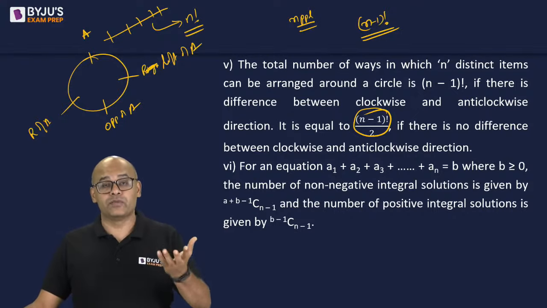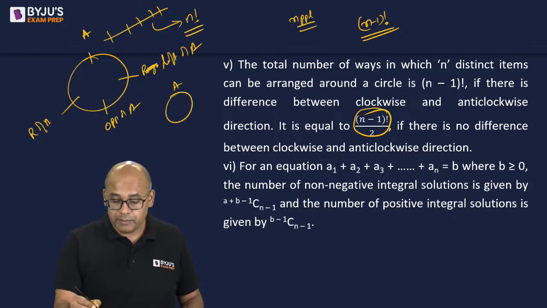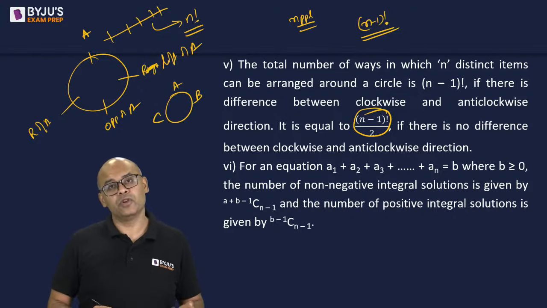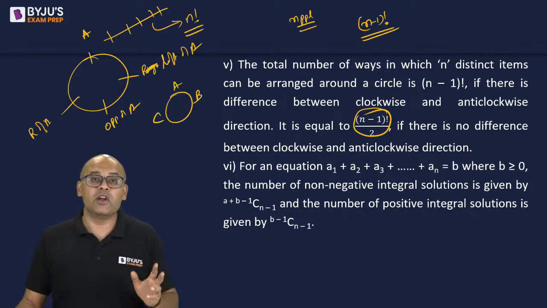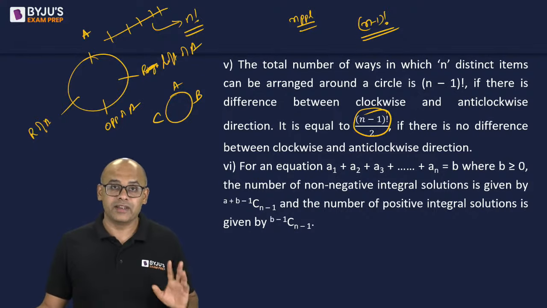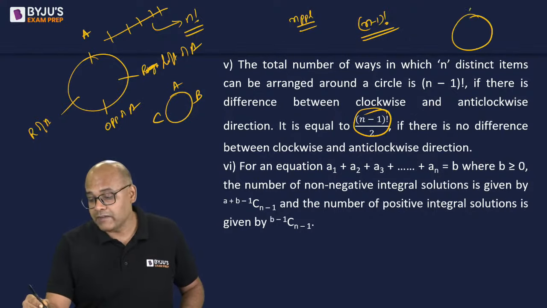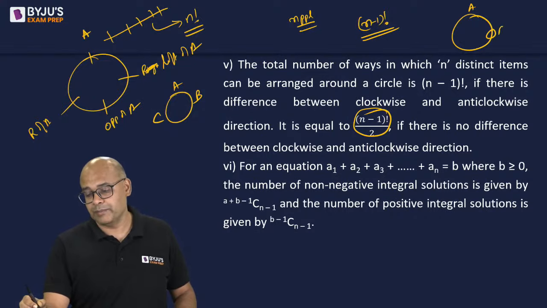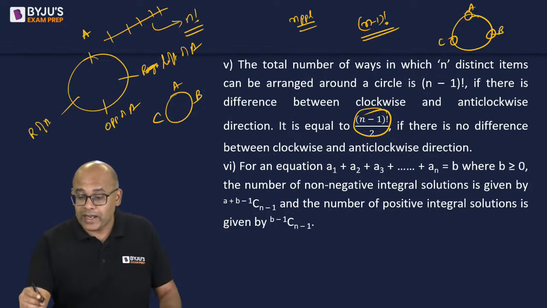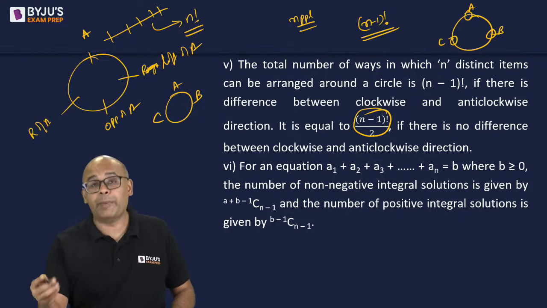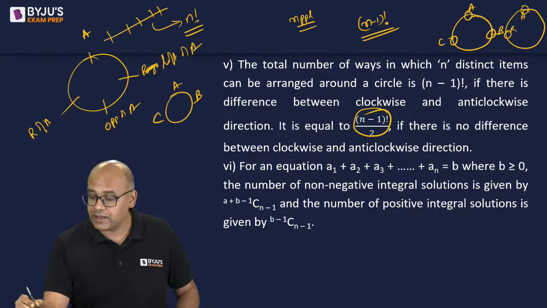Now, there is another formula in the case of things which can be reversed. What do you mean by that? See, when people are sitting, A is here, B is here, C is here. Right? So B will always be called sitting to the left of A. C will always be called sitting to the immediate right of A. Yes? Now, if I take the case of, let's say, a necklace, and I have pearl A color, B color, and C color. Now, in a pearl necklace, while A, B, C is like this, I can also flip it. You know what happens when I flip it? When you flip it, I'll get A position to be the same, but now B is here and C is here.